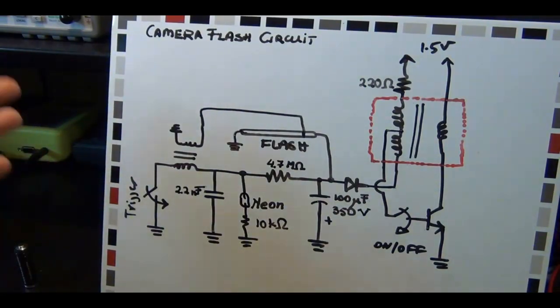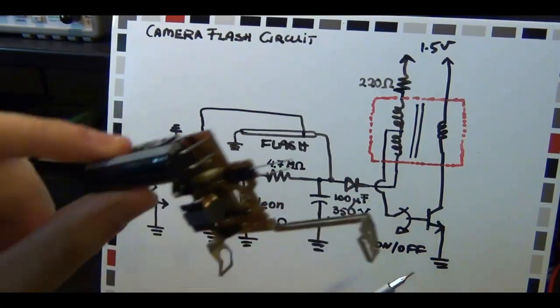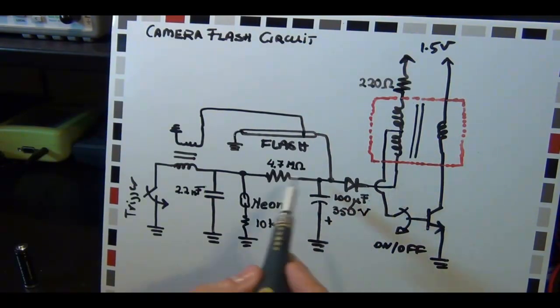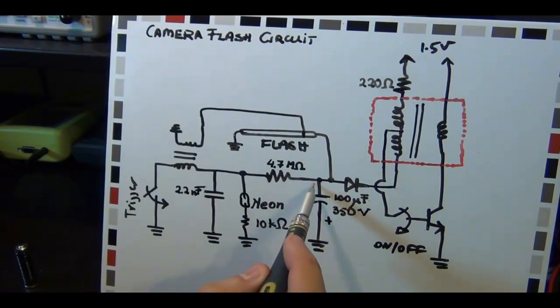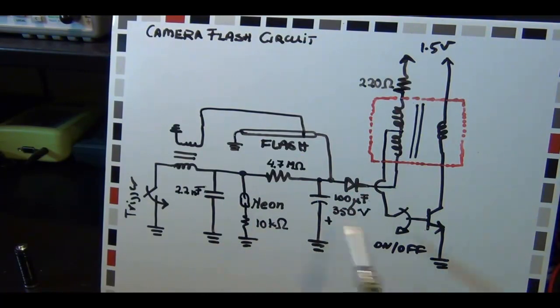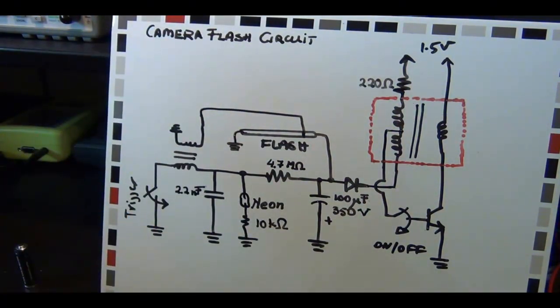So this entire circuit is everything that's on this board - I haven't omitted anything from the circuit you just saw. By looking at this, we should be able to make some predictions. We should be able to put an oscilloscope at this node and look at the waveform. We should be able to measure a very large negative voltage at this node. And we should be able to see this light turn on. We will do all of those things right now and also take a look at how you would measure something like that. Then at the very end, we'll see how we can use this in combination with a Nixie tube and do some experiments there.